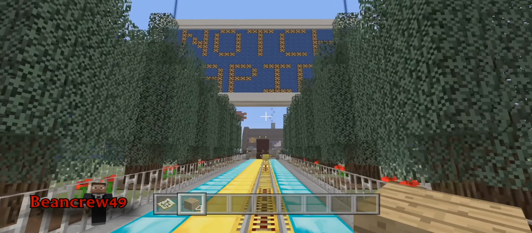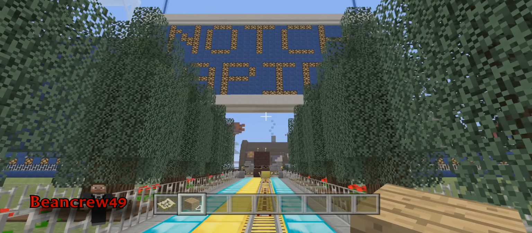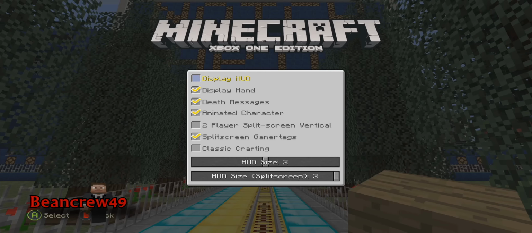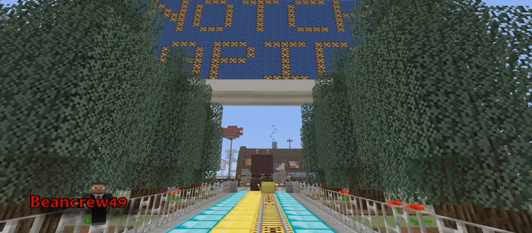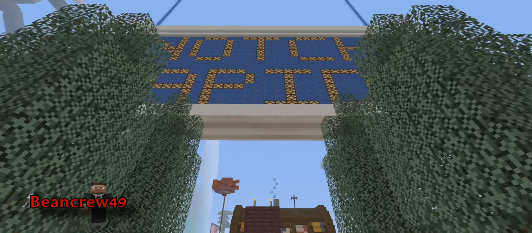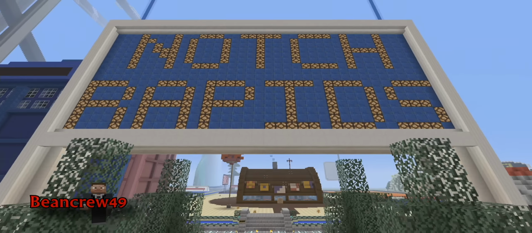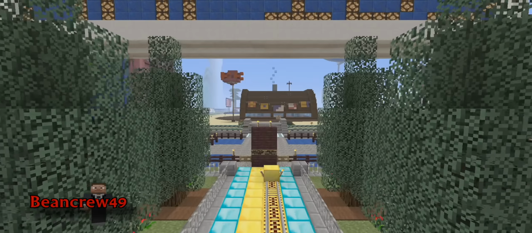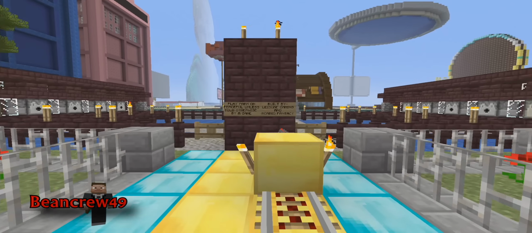Rapids. Now, Notchland was an amusement park full of games. Notch Rapids is a water park full of games. So you guys are going to be seeing something pretty unique. I don't think I've ever seen or heard of a water park in Minecraft. So this is all new to me, guys. So we're going to take a little tour of this place.